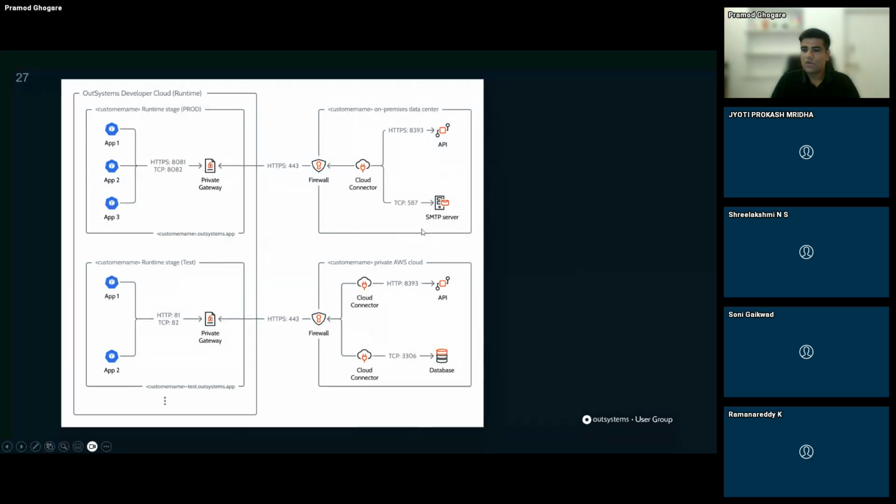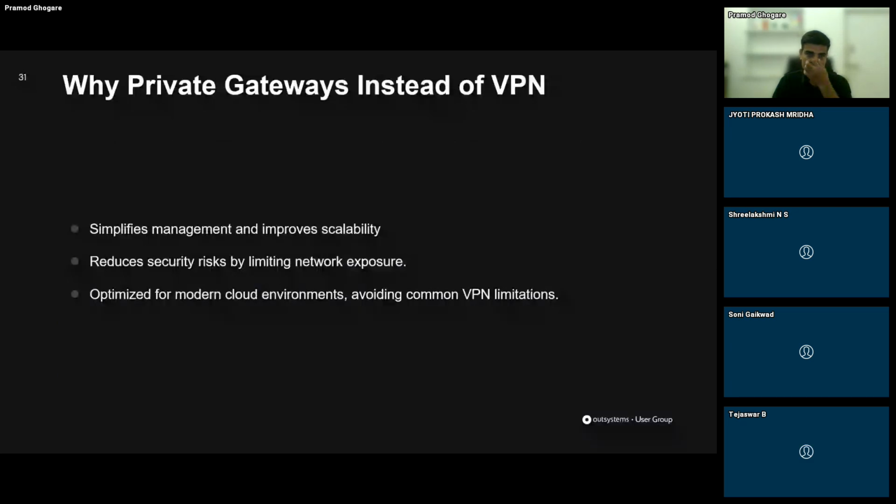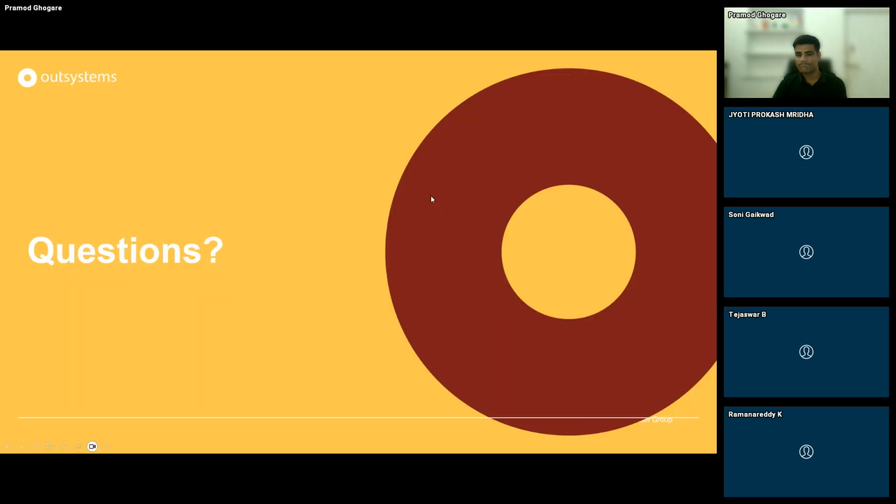It means we are sharing our data, from our private AWS cloud to the ODC one. Nothing is coming back, or nothing is going to take data from our side. We are sharing the data, and the ODC application is going to manage this data. So that is a secured way to integrate or to provide our data to the external one. So that is all with the private gateways when compared to the VPN one.